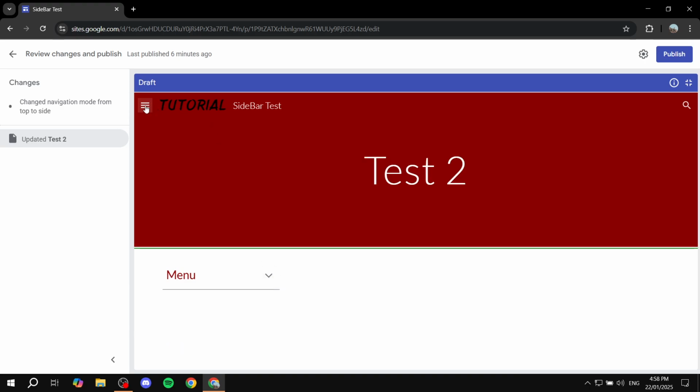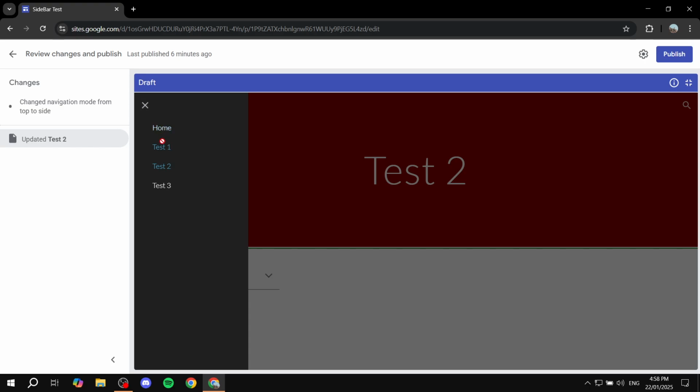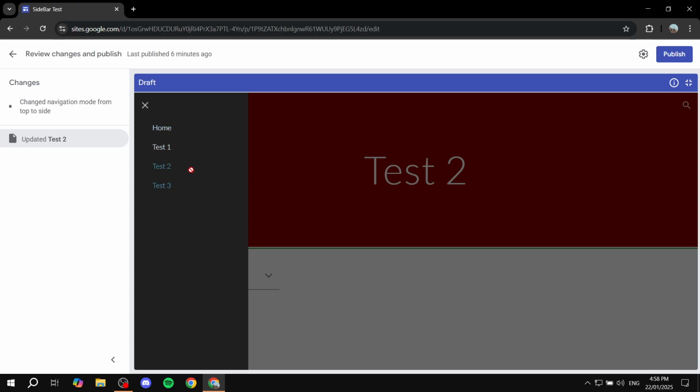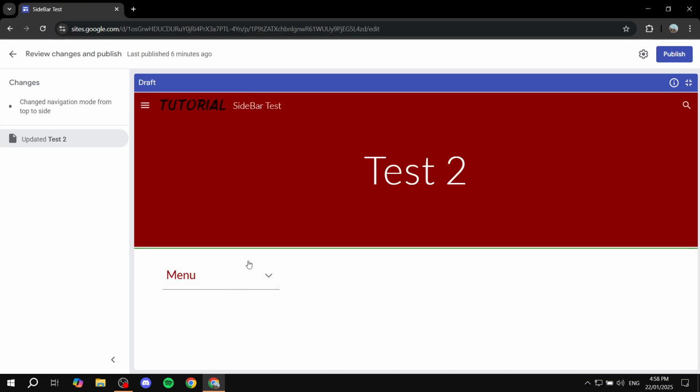And also, we have the default sidebar here, which is also going to function exactly the same way. You can click on the home page, it's going to take you there, but in the preview, you can't really do so, unfortunately. So, yeah, we have the default sidebar here at the top, and we also have this collapsible sidebar as well.